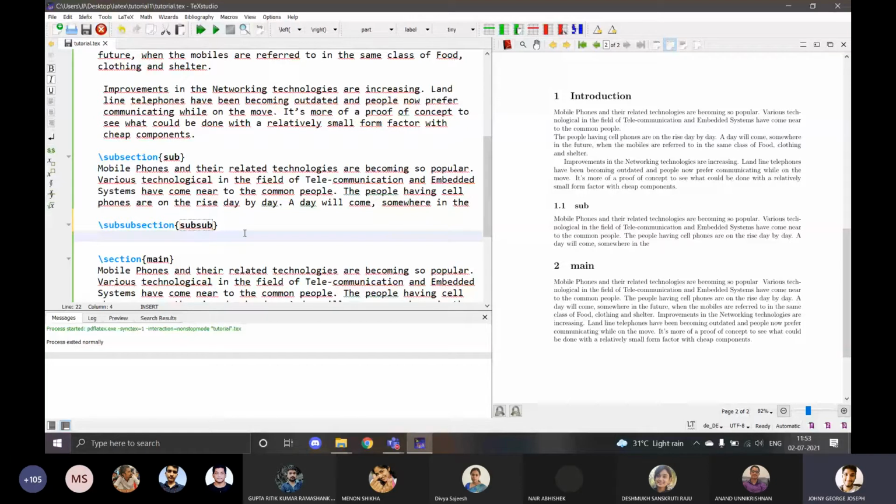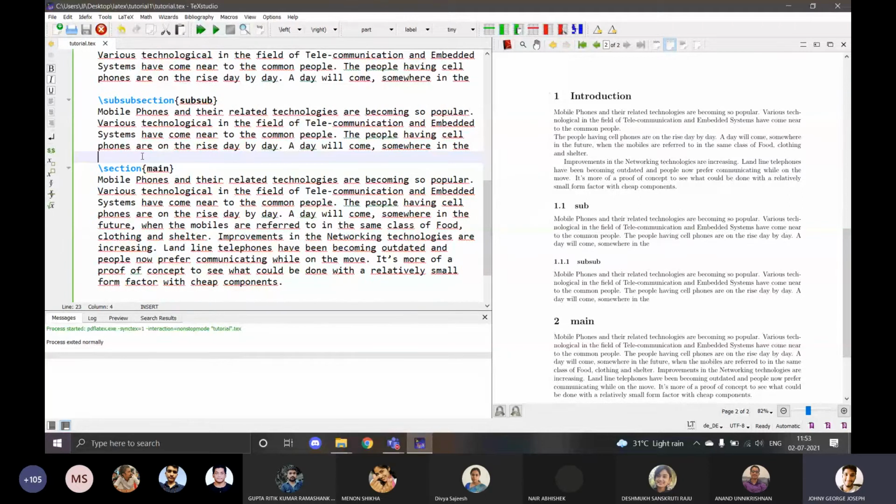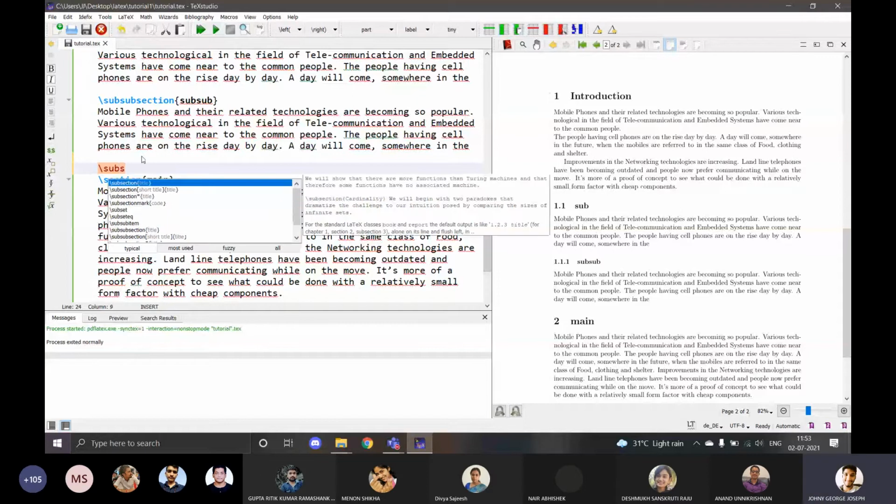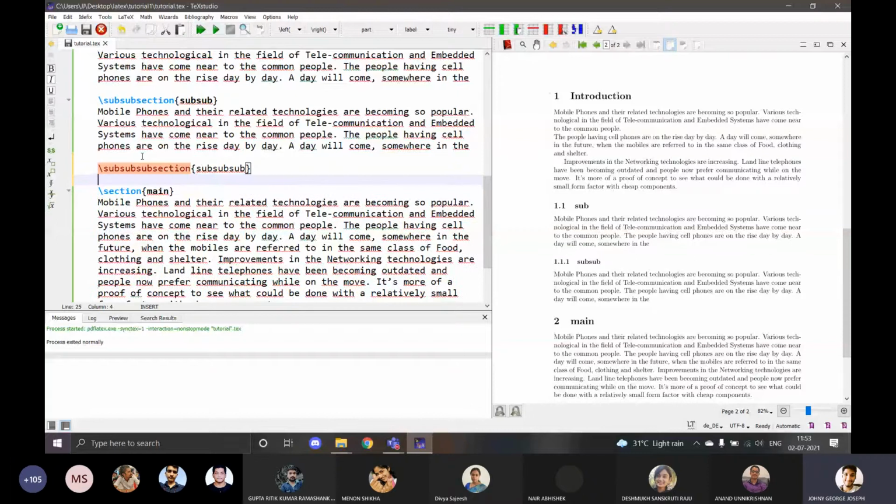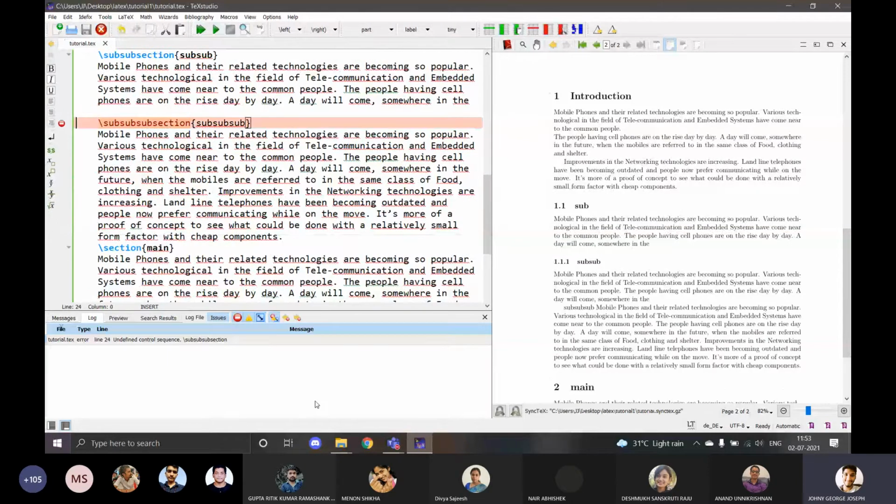So here you can see there's one section, then there is a subsection, and another subsection. Okay, so subsection is not there, till sub it is there. Okay, so subsection is there.